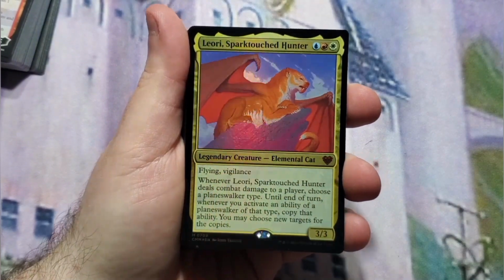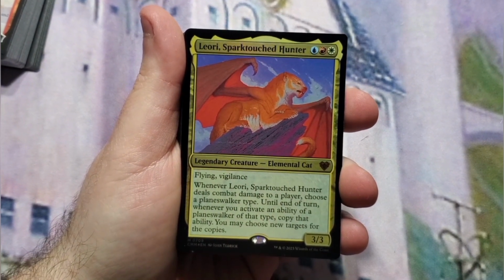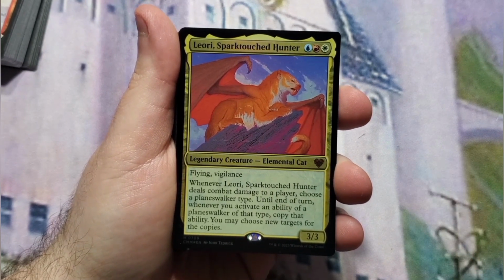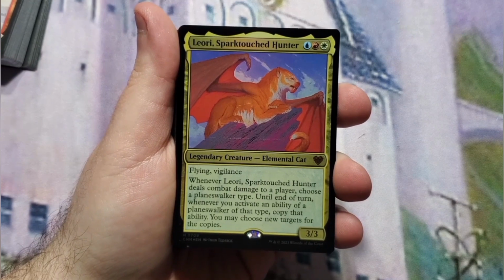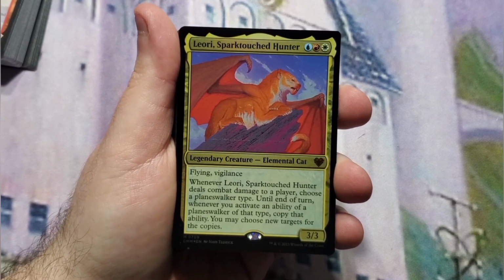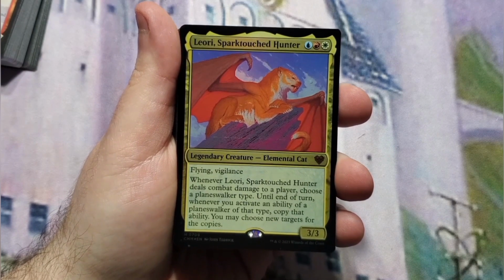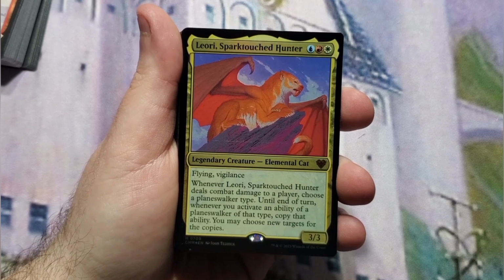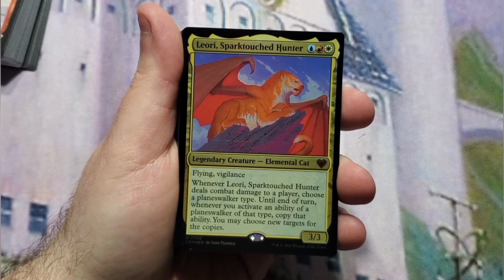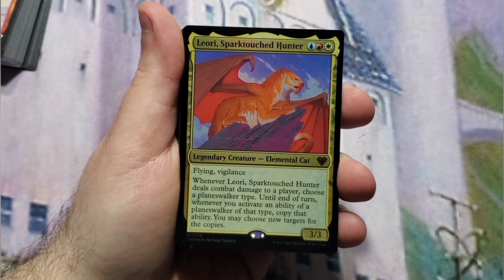Looks like the secondary commander is Leori, Spark-Touched Hunter. So this costs one of each color, one white, one red, one blue, for a 3/3 legendary Elemental Cat that has flying, vigilance, and whenever it deals combat damage to a player, choose a Planeswalker type. Until end of turn, whenever you activate an ability of a Planeswalker of that type, copy that ability, and you may choose new targets for the copies.